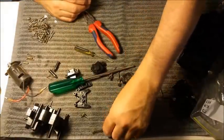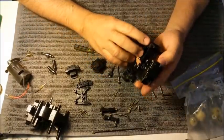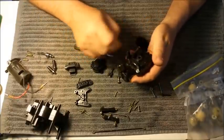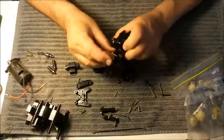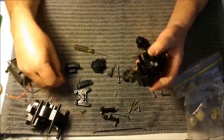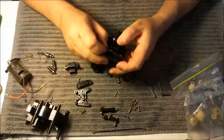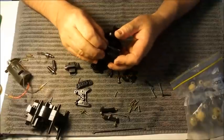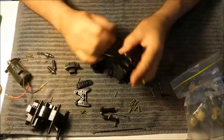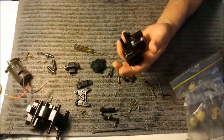So let's have a look at a couple of things. First, just let me tidy up. Also forgot to mention that there's two screws that go through here. There's one that helps retain this side of the casing together in that way, and there's one that goes through the chassis tub like that, and that's the one that's broken. I haven't got one though, so I've drilled that all the way through. It's still quite tight, but it can go through the tub, and the nut can go on this side and just tighten it up, and that'll give it all the rigidity it needs.